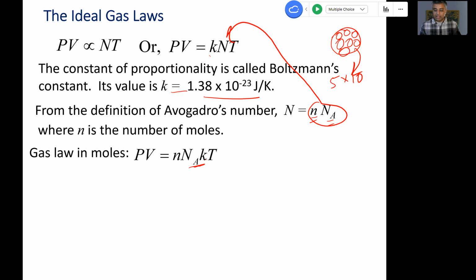Okay, so now when we put that, we have 2 constants here. NA and k, both of them are constants. And the product of those constants is going to be a constant, right? So we can replace 2 constants by just a single constant, and that's where this R comes in. And remember, this NA and k don't depend on what gas it is. So that's why R also does not depend on what gas it is. So it is called the universal gas constant. It's the product of this number and NA, Avogadro's number. Both of them are constants.